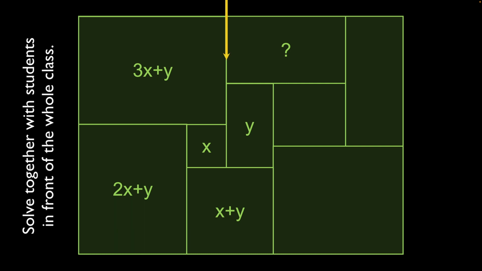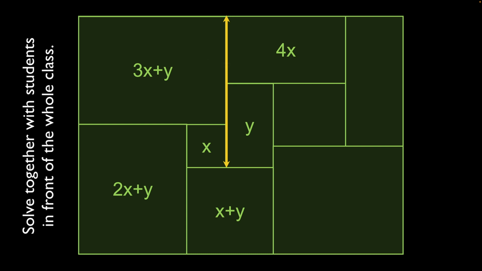Well, let's add this line. This is going to help because on the left side of that, that's going to be 3x plus y plus x. So on that side of the line, we know what that is. That's 4x plus y. And on the right side, it's the same line, so they have to be exactly the same. And that's going to be question mark plus y. Okay, well, what's question mark? Oh, question mark is just 4x. So that wasn't that hard.